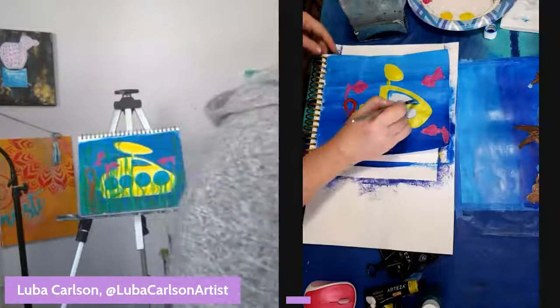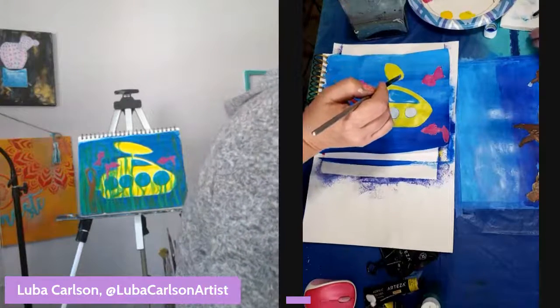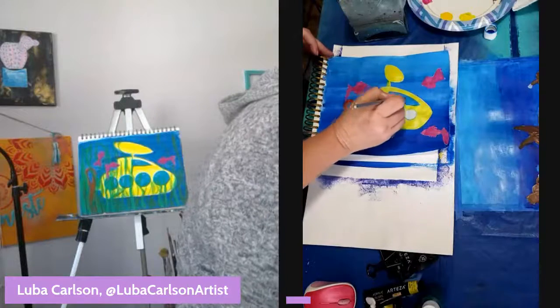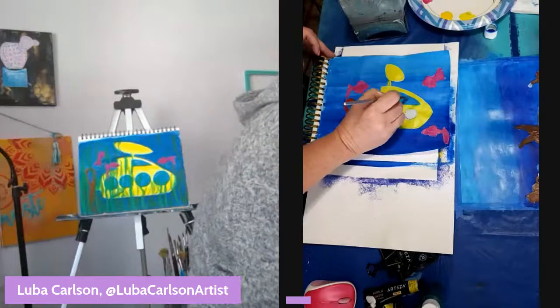Okay, I'm going to paint. Then add a little bit more. No, test it. Look, see? Because it goes on top of white, it doesn't look the same. You've got to test it.